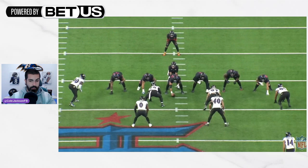And those are the critical plays. It's not just that they'll eat double teams and create for their teammates, but a guy like Travis Jones can do that, but then also make a tackle. And that's really what takes you from being a good to a great defensive tackle, or being a jag and being a dude. And Travis Jones is a dude. We've seen that this year.